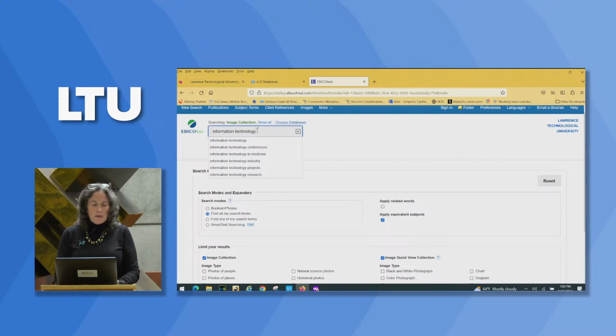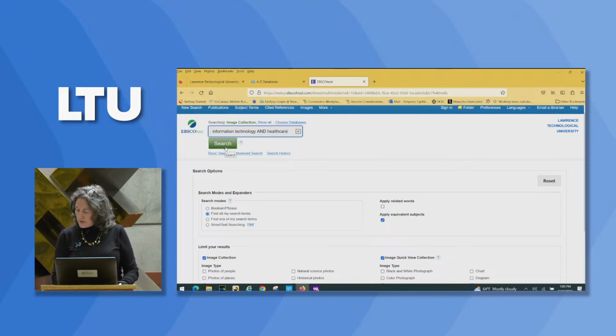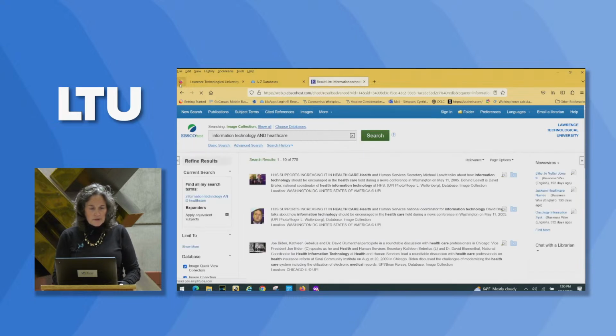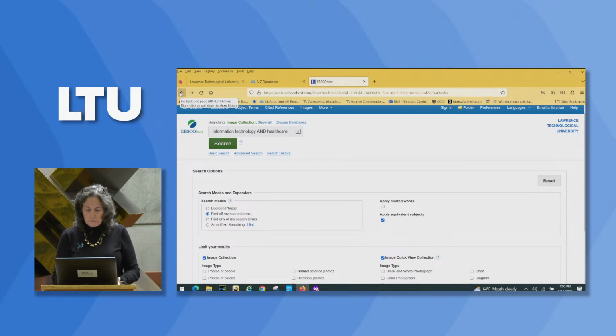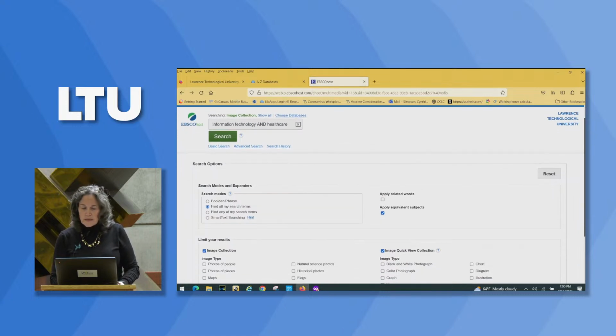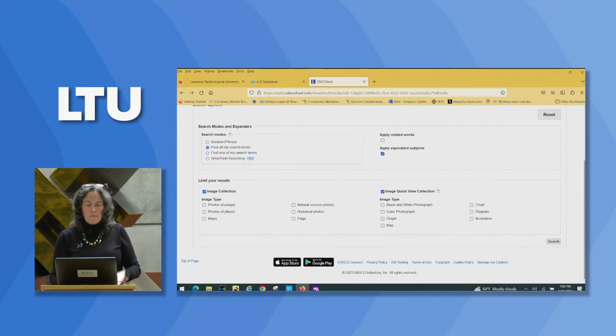And I thought I would do information technology and healthcare. Okay, and then I'm going to search. I'm sorry, I left something out. For this search, maybe my interest or my assignment says I need to include a graph or a chart or a diagram.